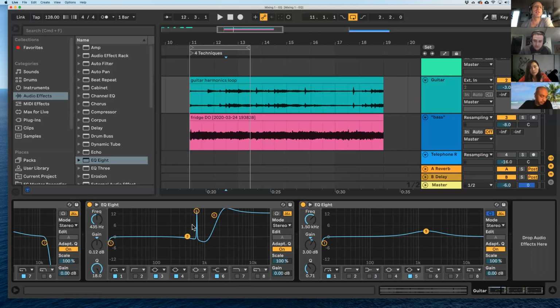Yeah, this isn't right. You shouldn't be boosting narrow, and you shouldn't be boosting this much. Err on the side of cuts, whether they're wide or narrow, but definitely don't boost narrow. Cut narrow, boost wide.